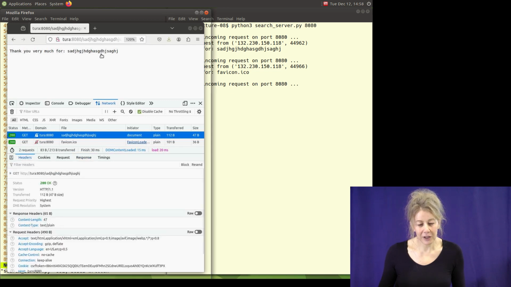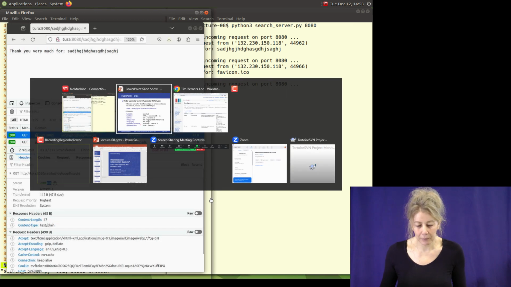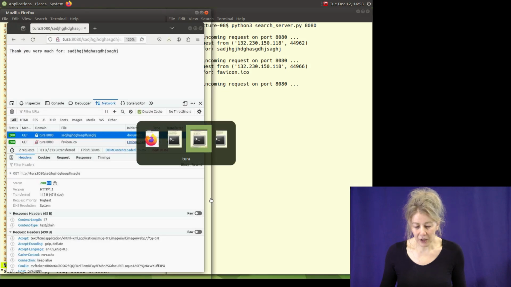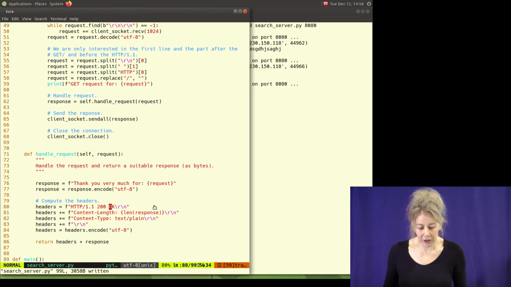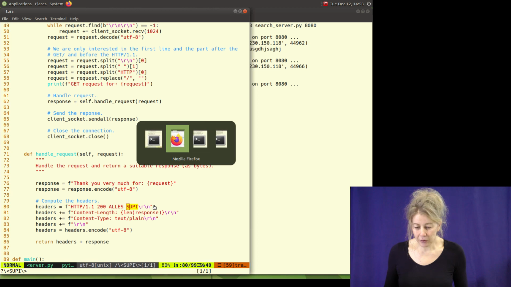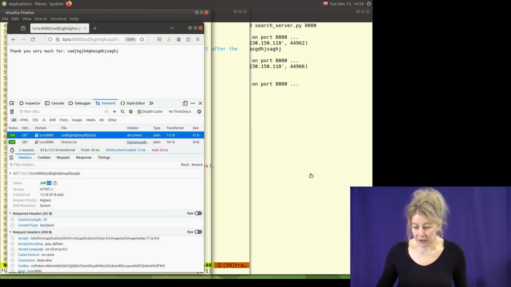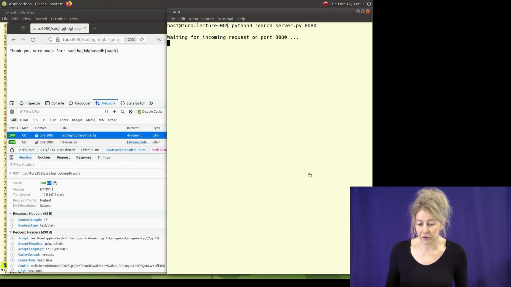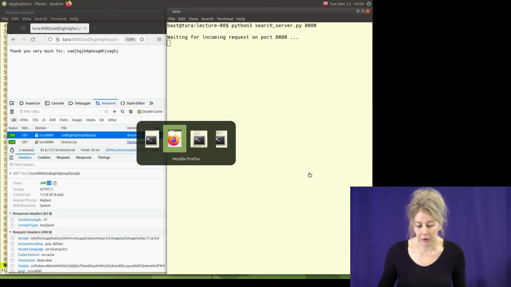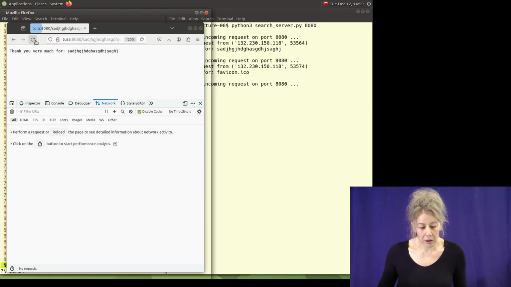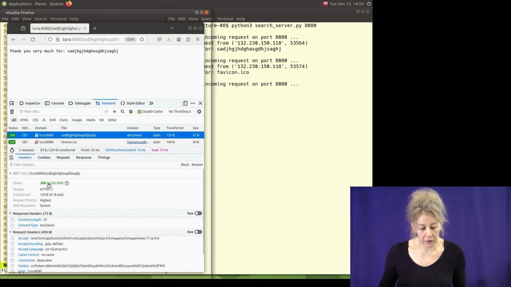And these are the bytes, and this is the header. Here it only displays the bytes, and in this case it's text, so everything is fine. And here it also says the OK. By the way, I think it's totally arbitrary what you write here. You can also write "alles supi". Let's see if that works. So it's very simple, this HTTP. Let's just see whether that works as well. Yeah, okay, now it says "alles supi". You see that it actually worked.